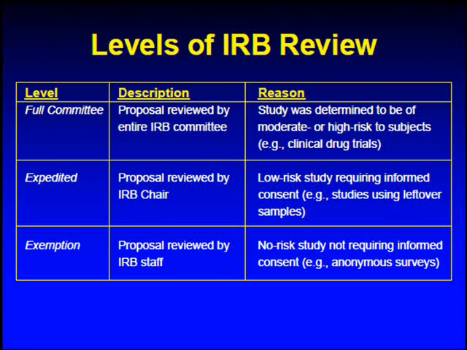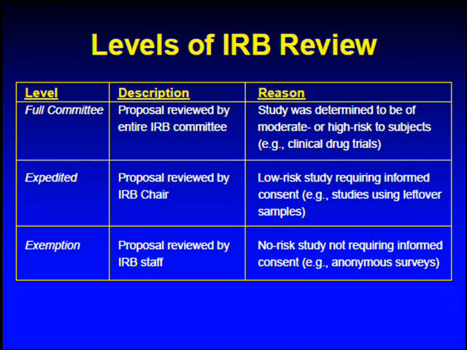The next level of review, which is moderate in terms of turnaround time as well as rigorousness, is expedited review. These projects are usually considered low risk or minimal risk studies. The terminology varies between institutions, but what's usually adopted by the government is considered minimal risk. And in this case, it's a study that is reviewed by the IRB committee chair only.